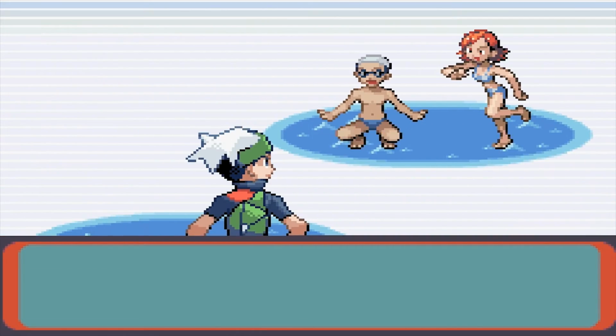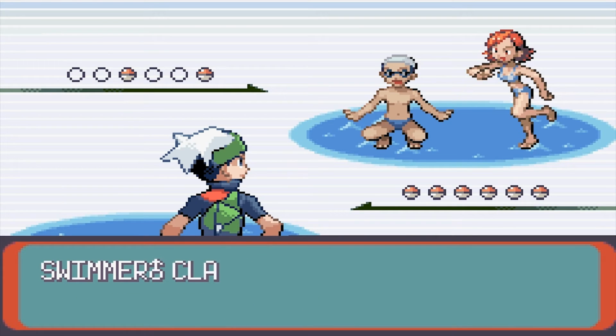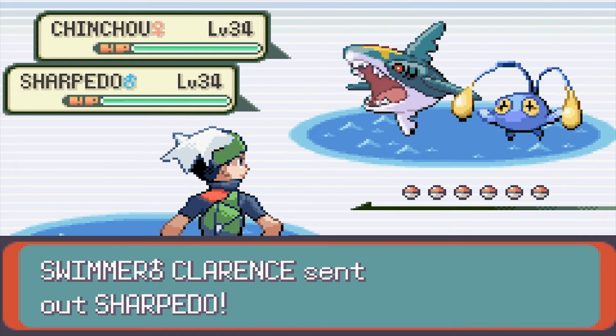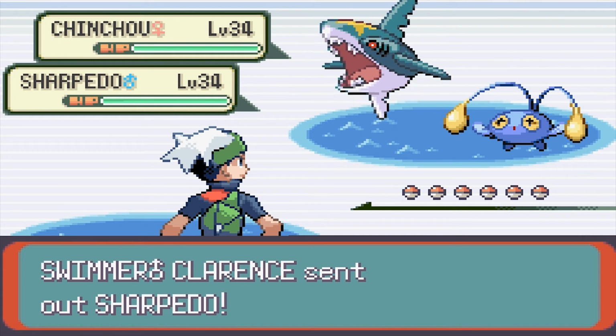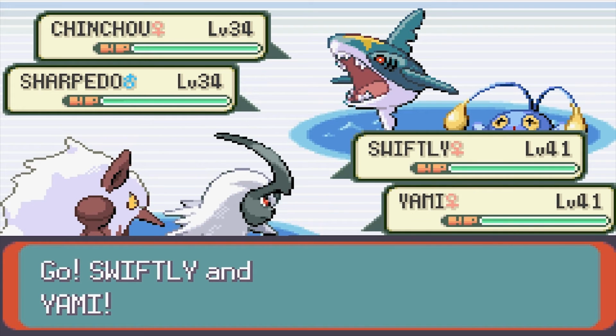Personally, I don't find swimming that hard, but, you know, might be some people that do. We have swimmer Tisha and swimmer Clarence. Oh, that is an unfortunate name, good sir. Clarence. Oh, and they have a Sharpedo and Chinchou. So here we are, we're seeing the Chinchou.